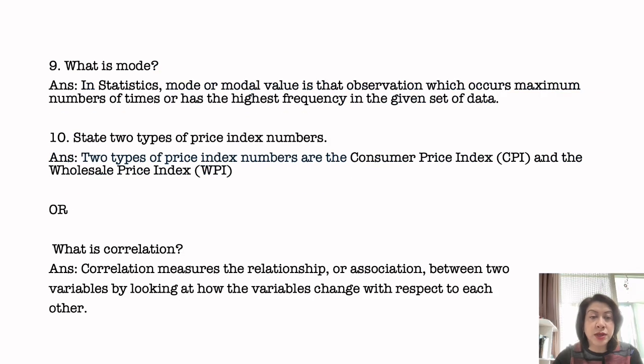Question number 9. What is mode? In statistics, mode or modal value is that observation which occurs maximum number of times and has the highest frequency in the given data set. Question number 10. State two types of price index numbers. Two types of price index numbers are consumer price index and wholesale price index.